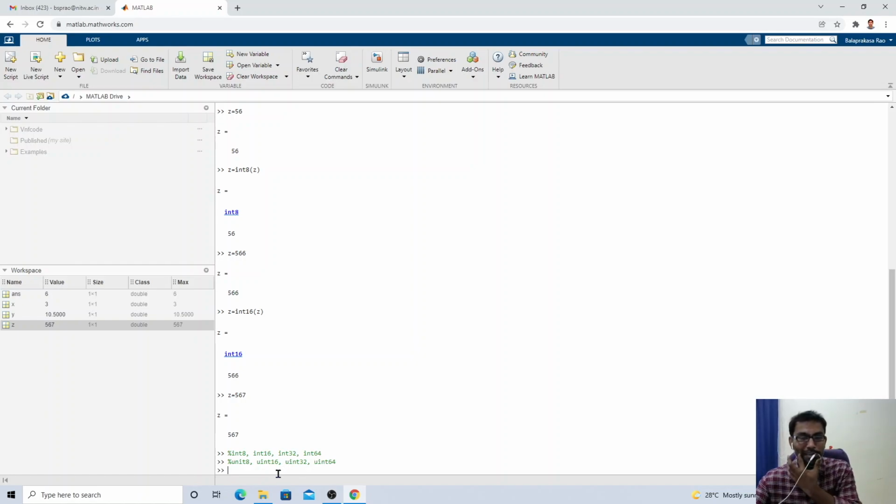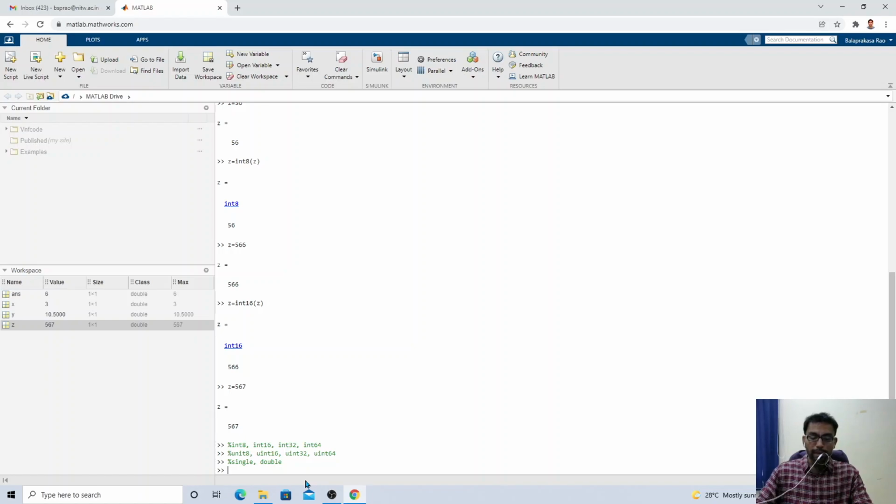Right? Similarly, it supports floating point values also. So Matlab supports two types of floating point values: single precision floating point and double precision floating point values. So the corresponding data types are single and double. Matlab also supports character data type. Matlab also supports logical data type. Logical means it is Boolean. It supports character data type, and it supports various other data types also. These are the basic data types: unsigned integers, signed integers, floating points, characters, logical values, and many more.